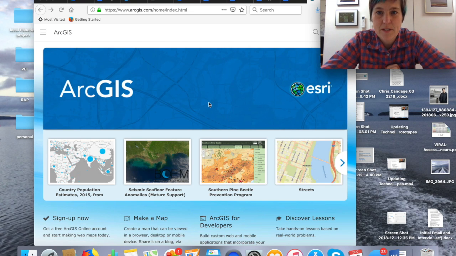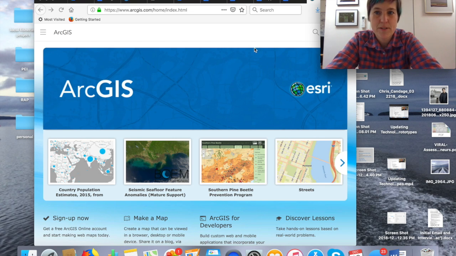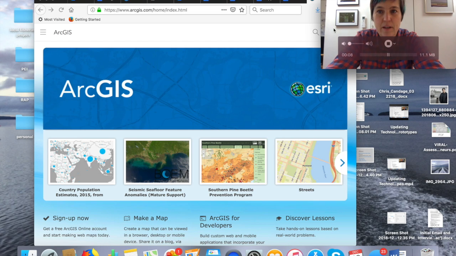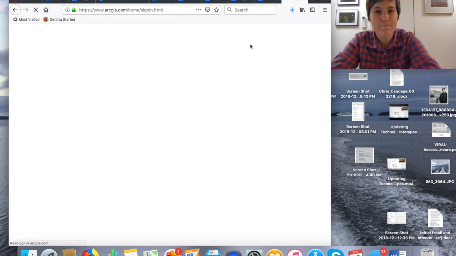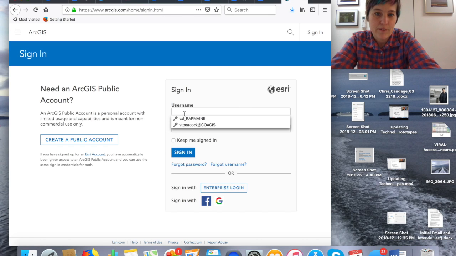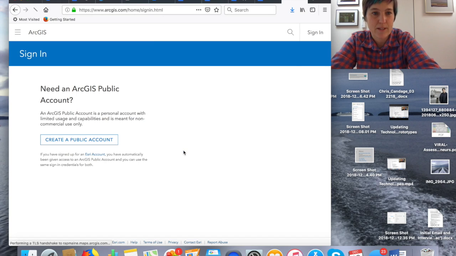Okay, so today I'm just going to quickly show you how to add new members, or add students, give students access to ArcGIS Online through the administrator portal. So the way to do that is to go to ArcGIS Online and sign in. If you haven't been on here yet with your administrator password or privileges, it's going to look a little bit different than maybe the last time you've been in here.